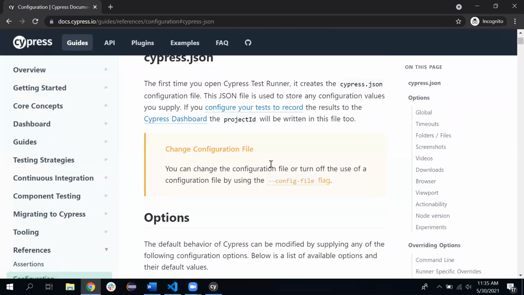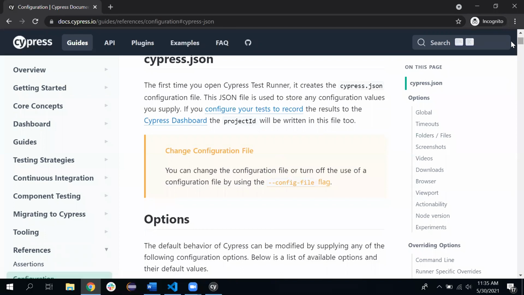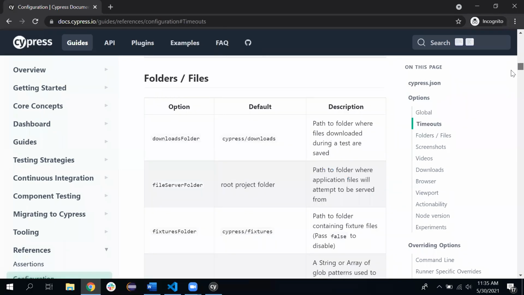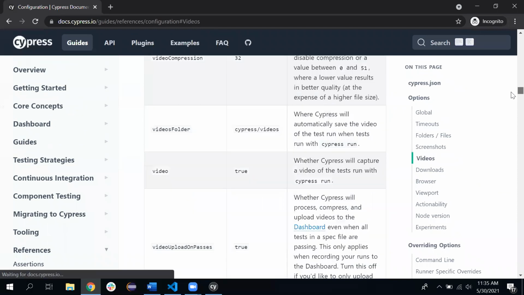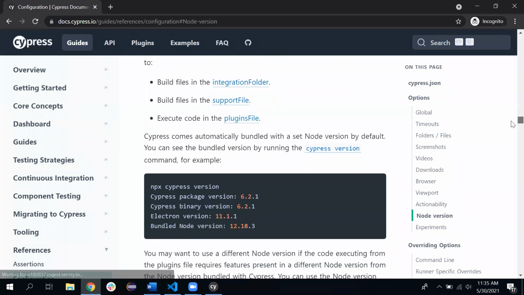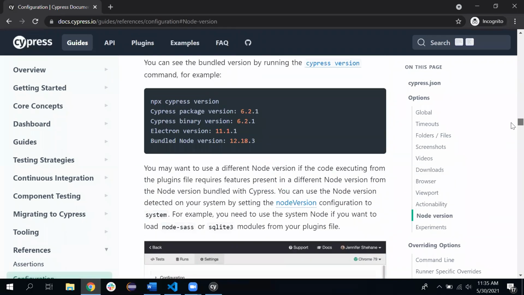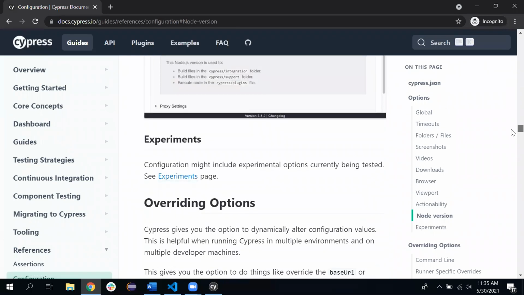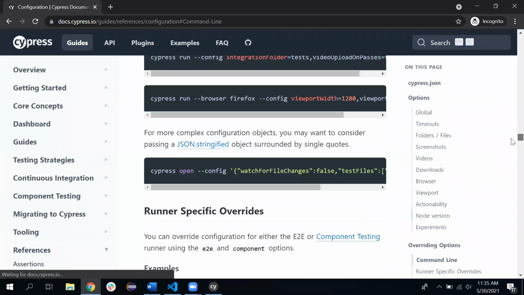These are the options available that we can redefine in our test cases. Whatever option you want to override, you can override.